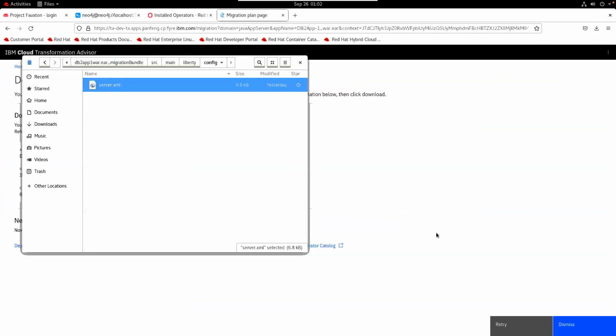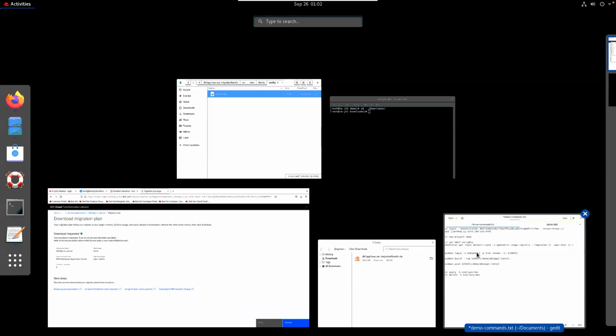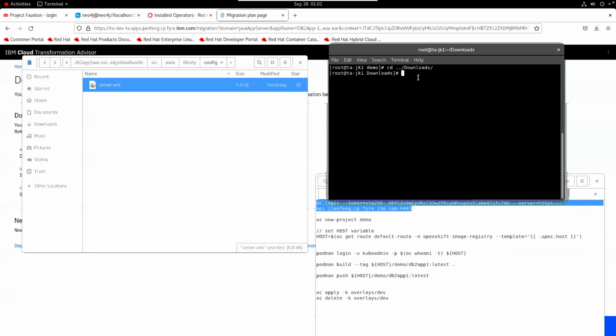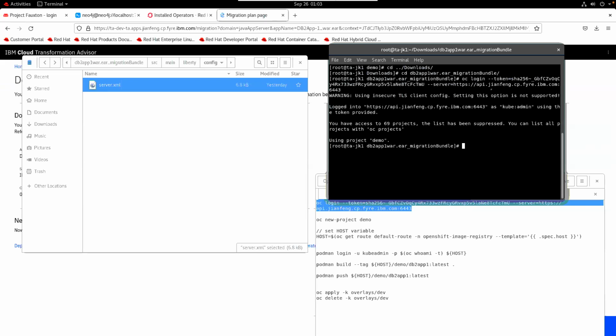To start the deployment, the first thing you need to do is log on to your OpenShift server. You can go to your migration bundle directory and log in to OpenShift.